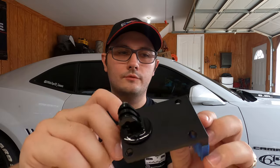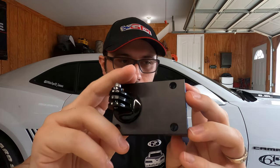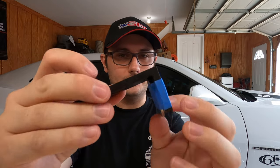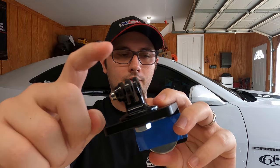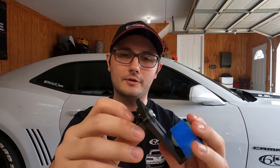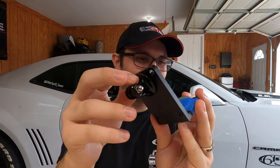So first impressions, I'm actually pretty impressed with the quality of it. It seems like a really nice piece. I was thinking I could maybe save some money and just take a piece of metal and bend it, but no, this is really nicely put together. I'm also impressed with the fact that they included the GoPro mount piece. Overall though, I'm really impressed with the make of this. It actually looks really good.